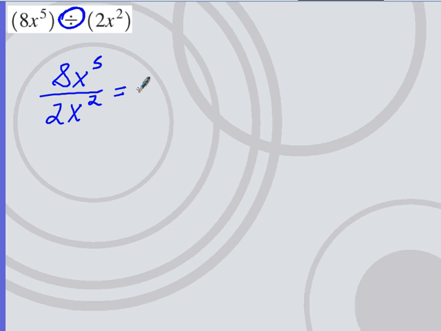8 divided by 2 is 4. And make sure you put the 4 on top. Because I'm seeing some people still, they'll have the 2 on top, the 8 on bottom, and they'll do 8 divided by 2, and they'll put the 4 on top. Okay? If it's a 2 and an 8, you're really reducing there. Or if you do want to treat it like division, put that answer on bottom. 5x is on top, 2x is on bottom. Kobe, they cancel. These 2 on bottom cancel out. And how many does it leave on top? 3. So you've got 4x to the third. Any questions about that? 8 divided by 2 is 4. X to the fifth divided by x squared is x to the third.